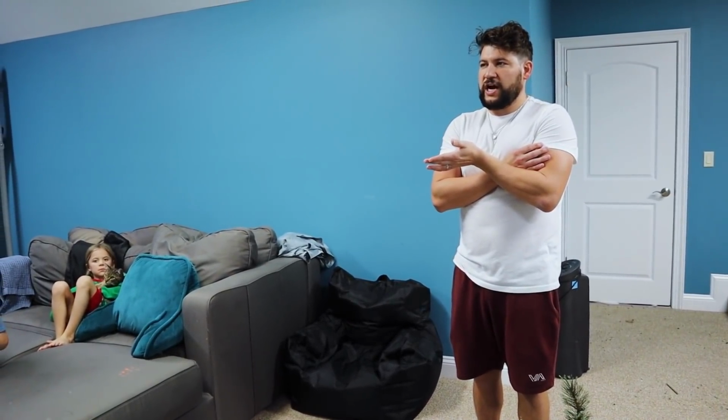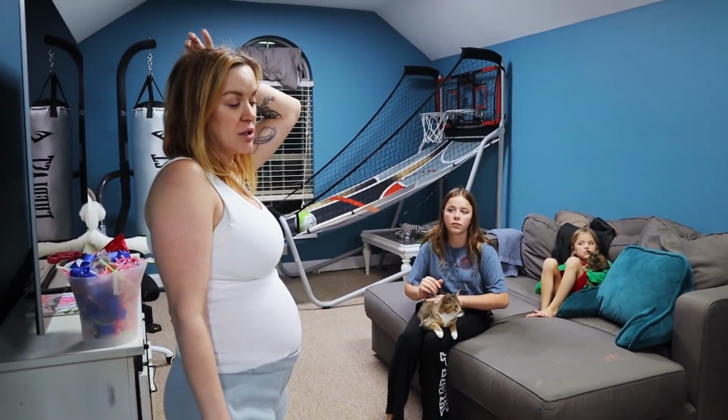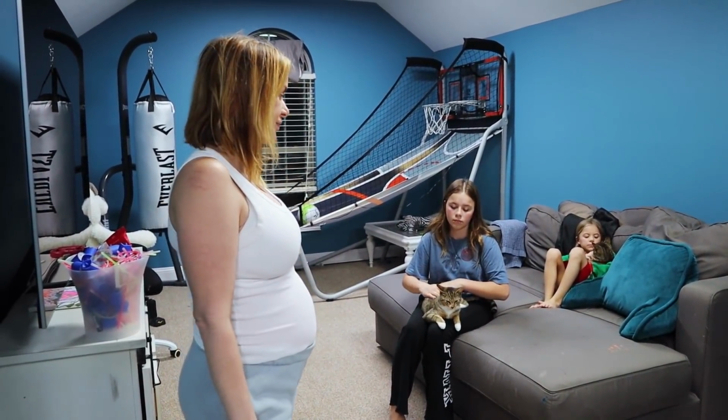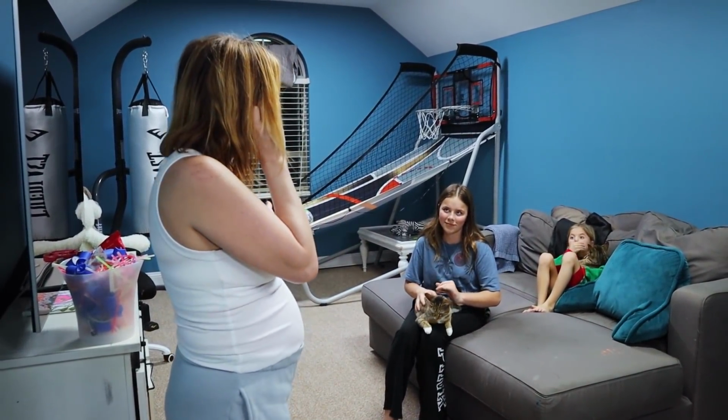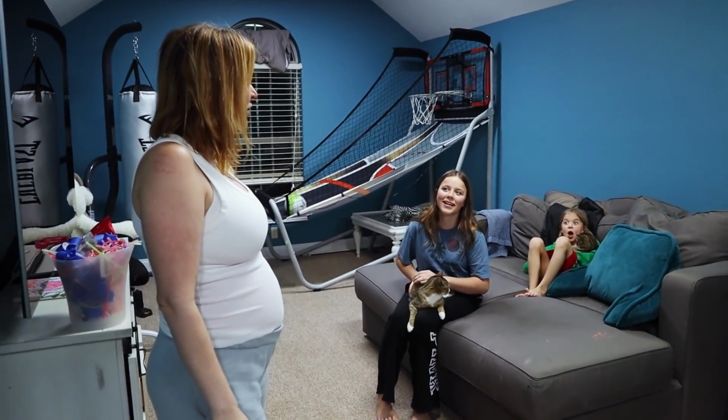I don't know. I've just never seen these cats in our neighborhood, so it makes me think somebody just dropped them off and they're looking for a house. Right. Because you know how some people will drive out to the country and drop their animal off. Right. So step number one is we're going to take them to the vet in the morning, see if they have a microchip, and then we'll go from there. Yeah. So they'll stay for the night, and that's it. Just for the night. I can sleep with them? Yes, if you take allergy medicine.